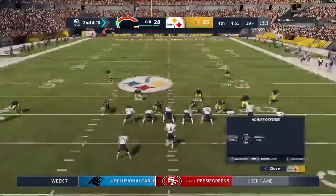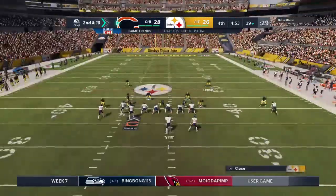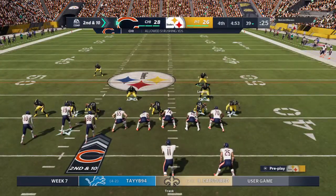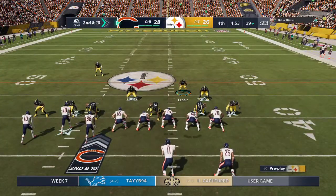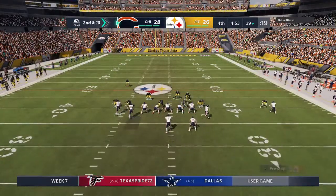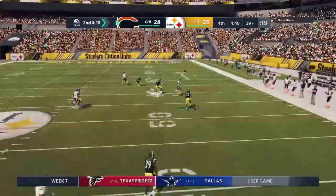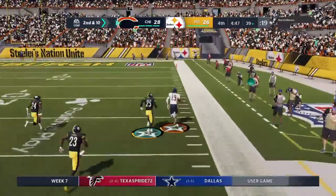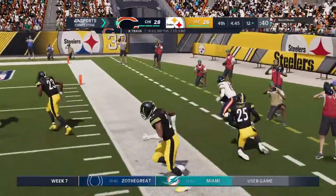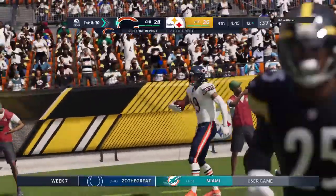I think that was good strategy there, trying to go right back to him after the last completion. But this time, the defense was all over him, and they got there to break that one up. Now a nice throw here, right side. He hauls it in. And all the way down to the 12. It's a big-time play there for the Bears.